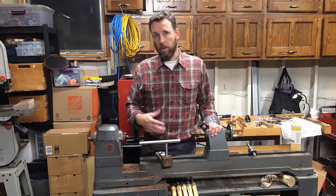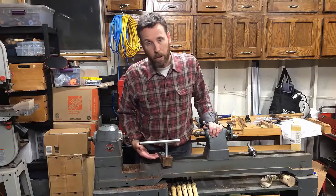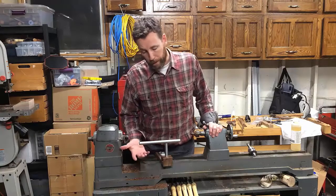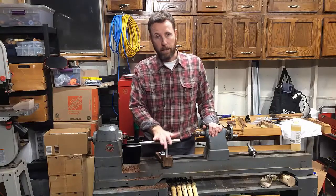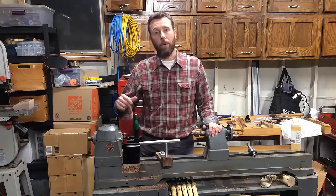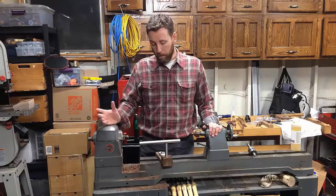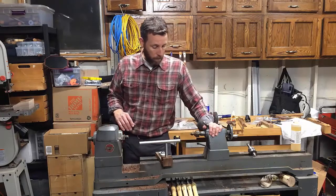And I'm sure some of you, or at least one of you out there, is going, hey dude, why don't you actually just buy a tool rest and a tool rest base and call it done? Well, I thought about it, but I like going through the creative process and seeing what I can make on my own and see if that works out first. And this is working really well, so I'm really happy with it. Eventually, I may buy another lathe one day, but this is going to work out for me for now.